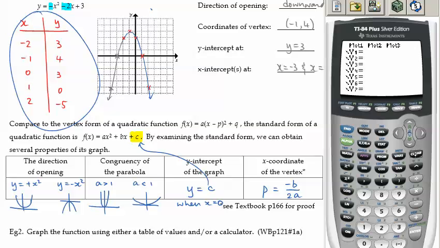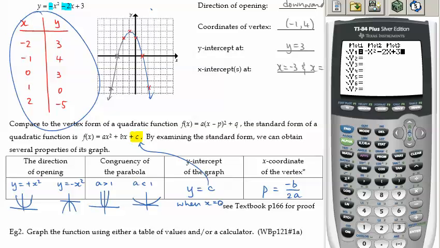I can go to the Y equals on my calculator. So once again, let me get back to the main screen. If I am on this page on my graphing calculator, I can press the Y equals button at the top corner on the left hand side. This is the button that I would press, and I will enter the equation with negative x squared minus 2x plus 3.